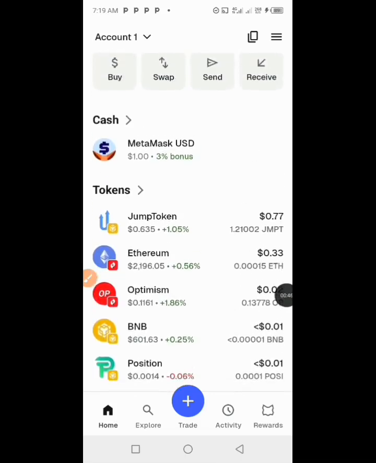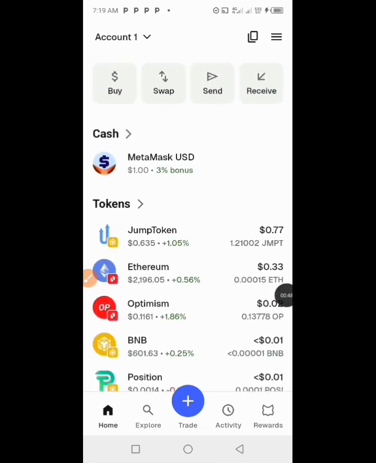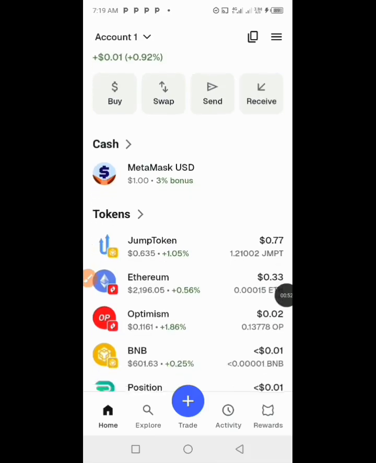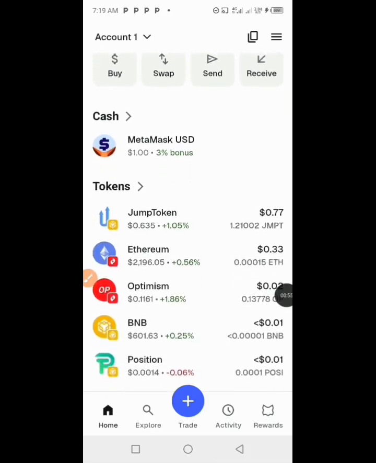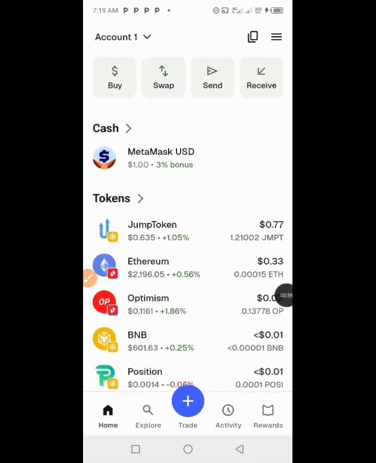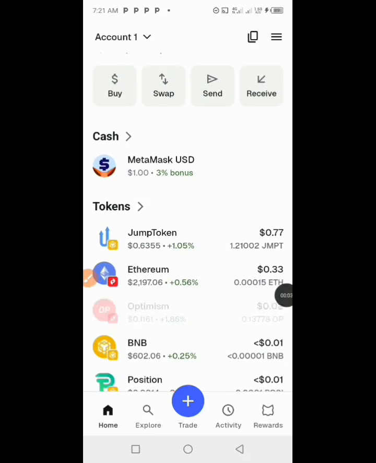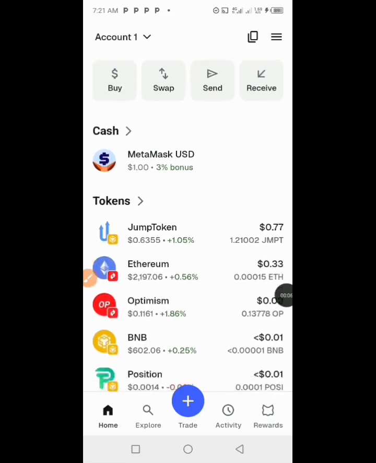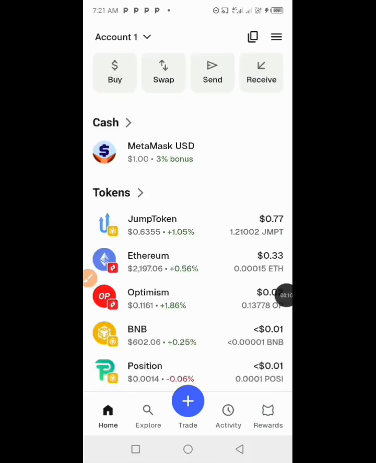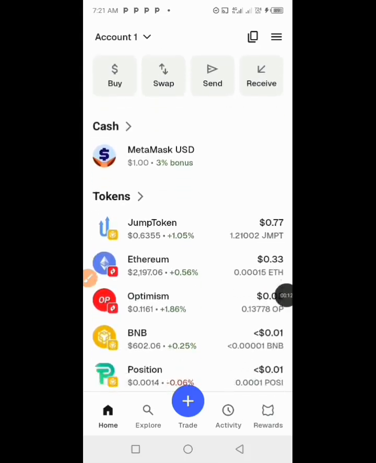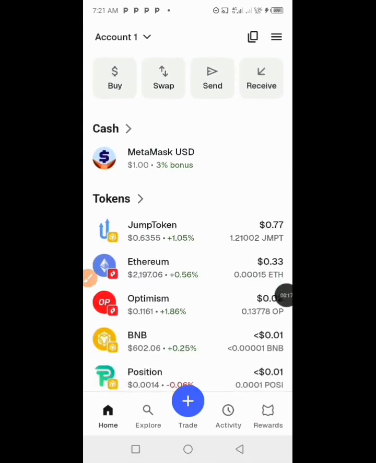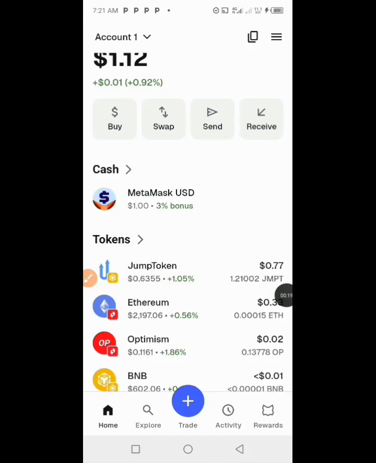First of all, you have to open your MetaMask, or you can download it with the link in the video description, or you can as well access it from Play Store or Apple Store. After downloading the MetaMask, you have to create an account, or you can import an existing wallet right into your MetaMask. I've also dropped a video on how to import. For those of you that don't know how to import wallet into MetaMask, you can check all of that in the video description.